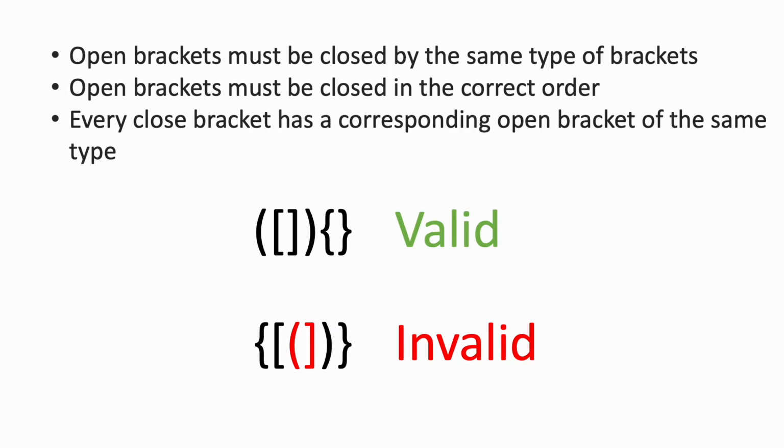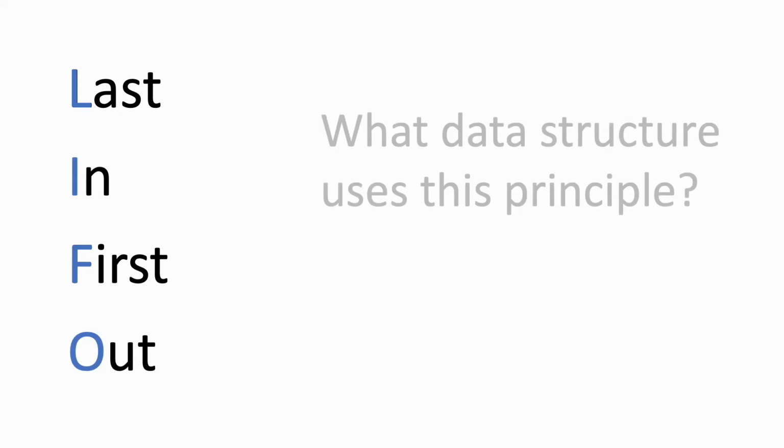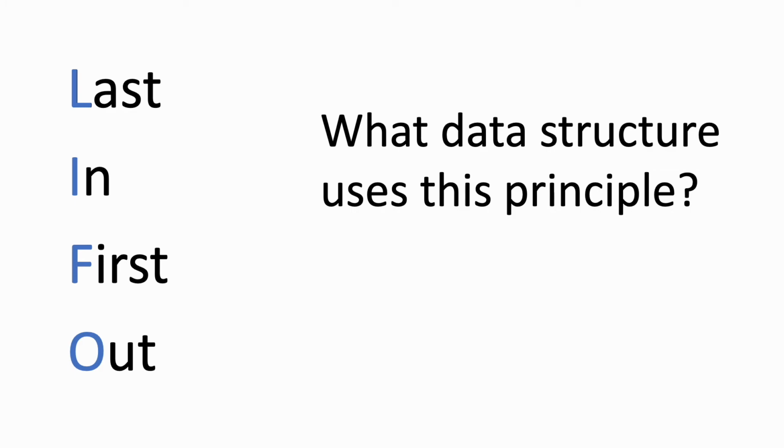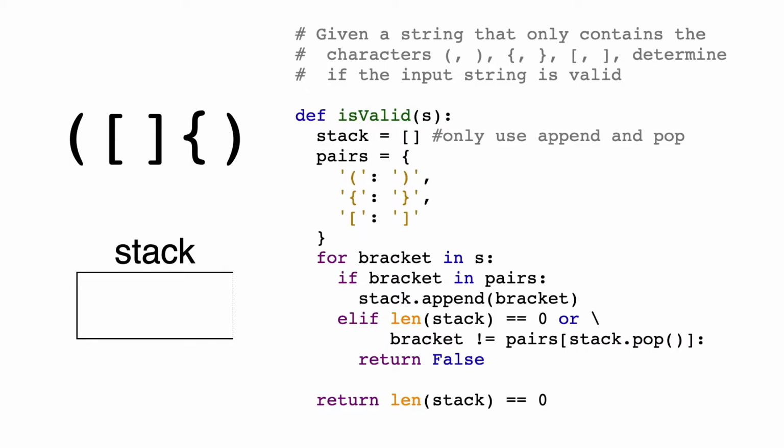So how would you approach this type of problem? Well, another way of phrasing this problem is that the last type of bracket that is opened must also be the first one to be closed before any others. So our strategy for keeping track of brackets should be a last in, first out approach, also known as LIFO. So now we ask, what data structure uses the LIFO principle? And the answer is a stack. So this is a pretty good hint that we should use a stack to keep track and manage all the brackets. Now let's look at the code and see how we can implement this in Python.